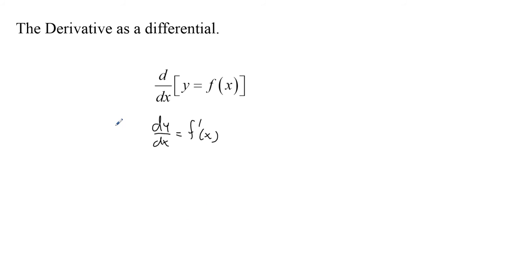Now, here's the thing. This is the differential of y, and that is the differential of x, and it represents that derivative. But it is also still a fraction that is the ratio of the differential of y to the differential of x. And just like any other fraction, if I consider dx to be a variable and multiply both sides by dx, I can say that dy is equal to f prime of x dx. And this is my differential notation. It's what we're going to use when we get into chapter 4, and that's what we're going to be using right now.